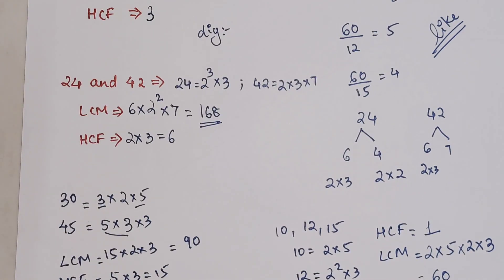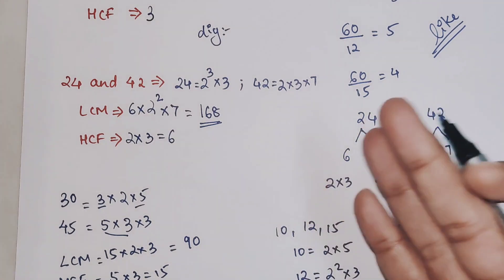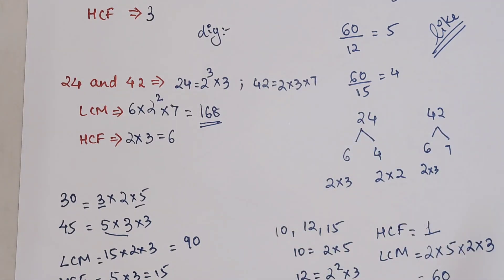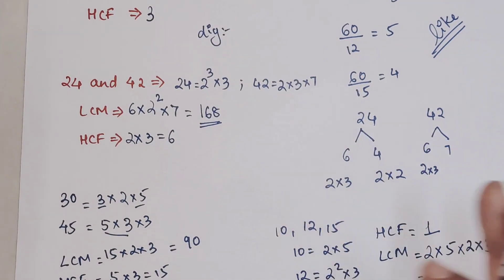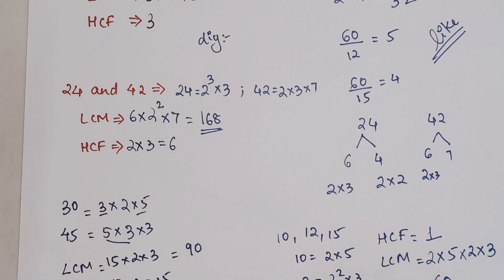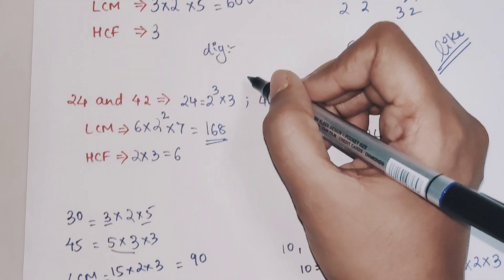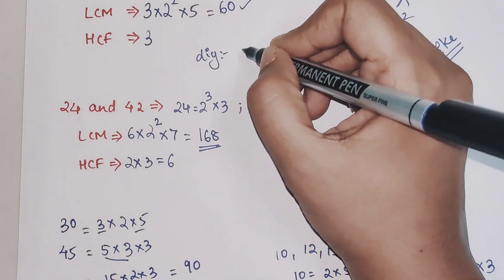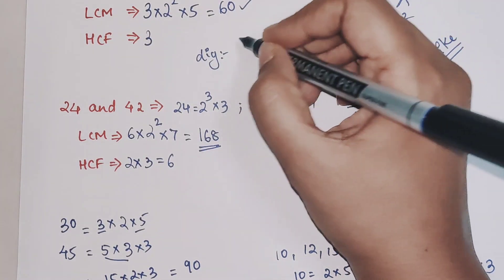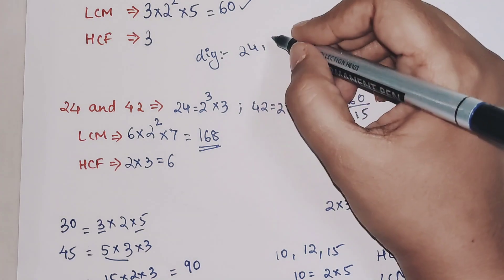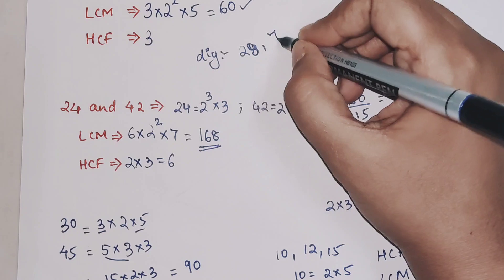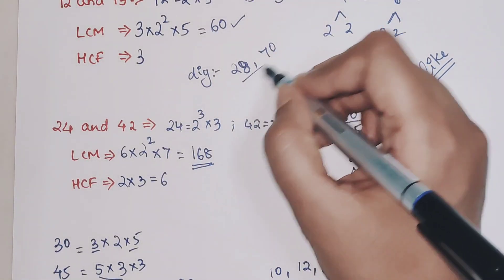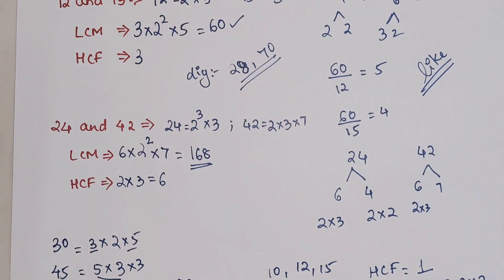Now in case you have doubts or need to know how to find factors, I will put up a link in the description and at the end of the video. You will be able to know how to do prime factorization very easily and correctly. Coming to your DIY, I want you to do the prime factorization of 28 and 70. You have to tell me what is the LCM of 28 and 70 in the comment section. That's it for today. I will see you in the next video.